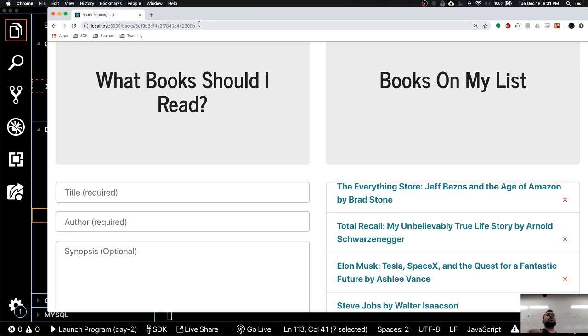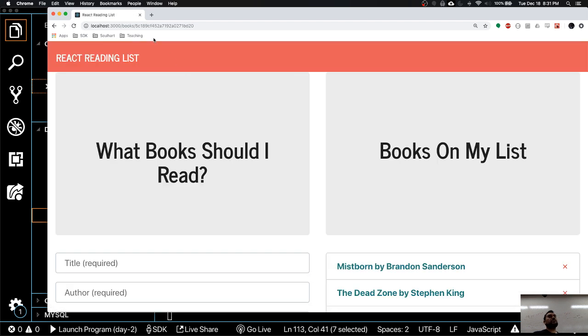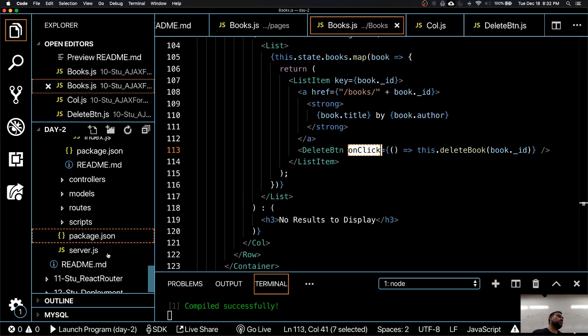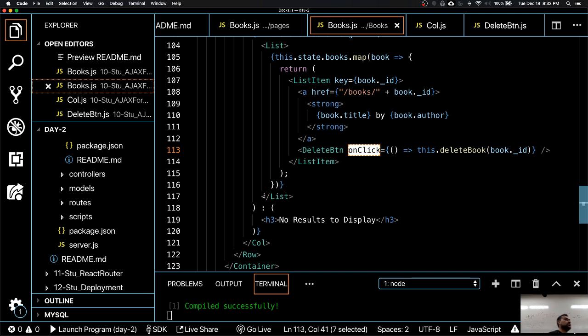It's the router. So you see the link changes. It takes you to the different link. The whole link changes. So my guess would be it's something to do with router. Like you have to create a route which takes you over there. If this is done, you can take a look at the next one. I think that is the React router one. That should take care of it.